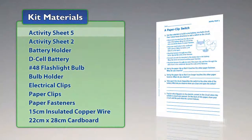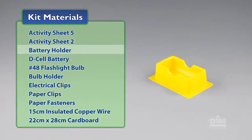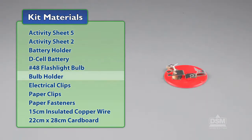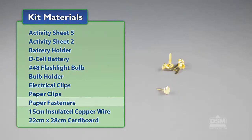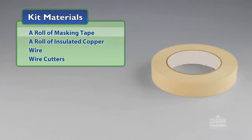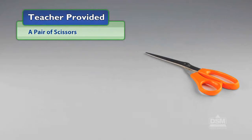Activity Sheet 5, Activity Sheet 2 from Activity 2, battery holders, D-cell batteries, number 48 flashlight bulbs, bulb holders, electrical clips, paper clips, paper fasteners, 15-centimeter insulated copper wire pieces, 22-centimeter by 28-centimeter cardboard, a roll of masking tape, a roll of insulated copper wire, and wire cutters. You will also need to provide a pair of scissors.